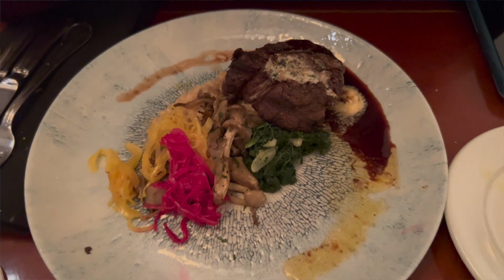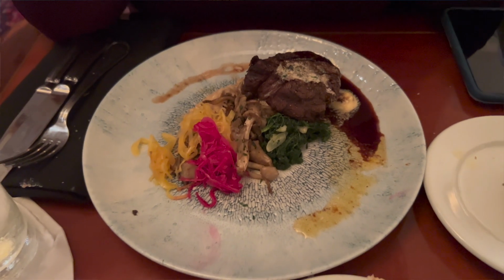And it came with a cheesy risotto, mushrooms, black garlic, and the best sauteed spinach I've ever had in my life. I don't know, oh my goodness, it was so good. In fact, we kept joking that if we had to pick which entree we enjoyed more, we actually couldn't do it. No, we sampled each other's. Yeah, we kind of ended up splitting them unintentionally, but they were both so good. And then yours, you can talk about yours.